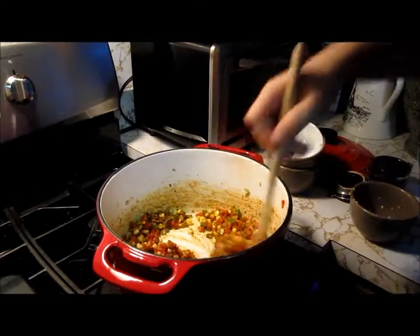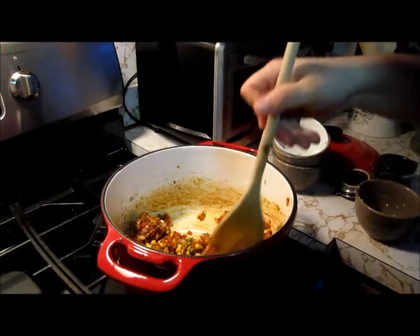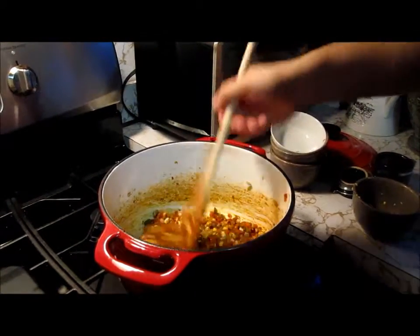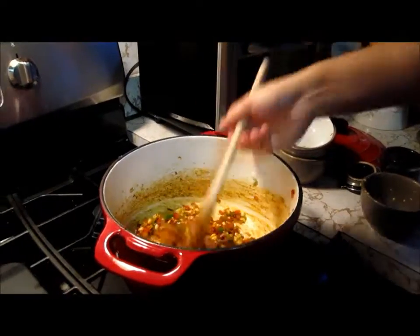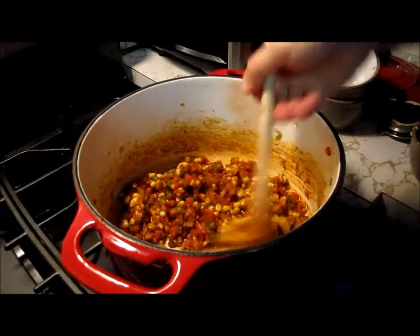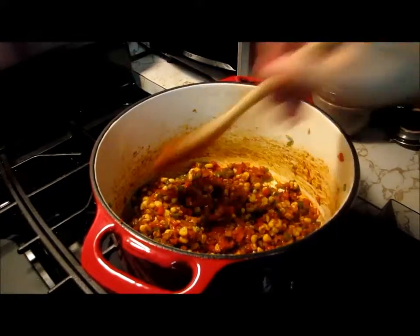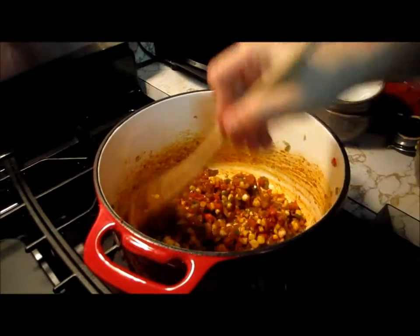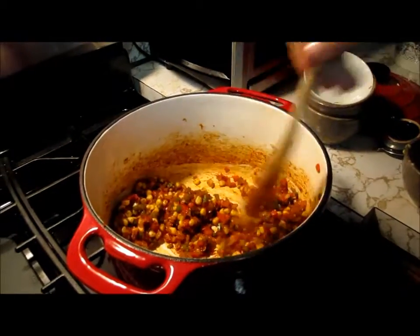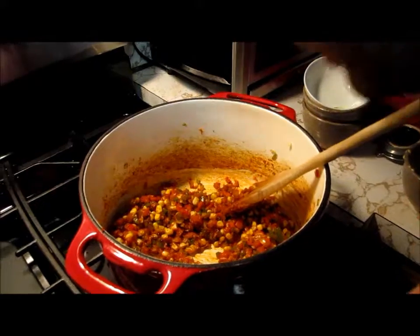And that helps to really develop the flavor of anything, be it a sauce like tomato sauce, or even a beef sauce, or a chicken jus or some other type of sauce. So we're gonna cook this out here for another minute or so. You should really start to smell it. It should have this smoky, earthy, chili type flavor to it.